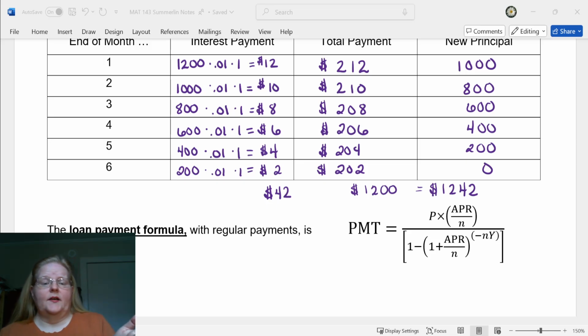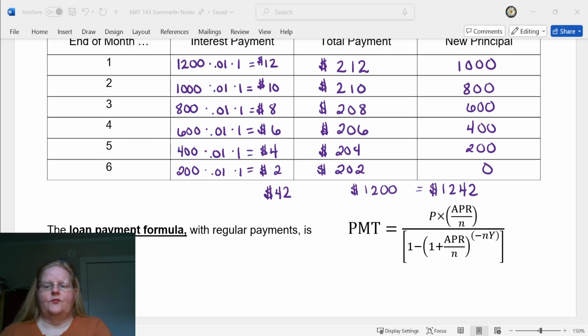So in the last example that we looked at, we had 6 months worth of work going on. But when you go to buy a house, you look at possibly paying on it for 30 years or 15 years. And each of those years has 12 months. That's a whole lot longer than 6, and a whole lot more figuring to do. I don't know anybody who'd want to do it by hand.